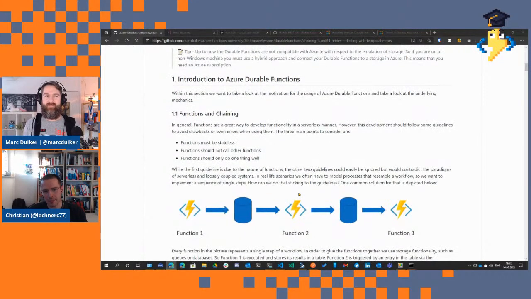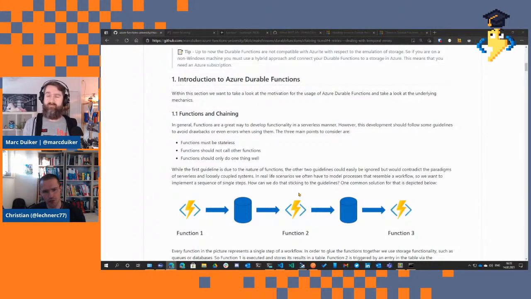So let's take a step back and think about functions per se. Functions are really a great way to make serverless a reality. Nevertheless, there are some constraints, some guardrails that you need to respect in order to be successful with functions.